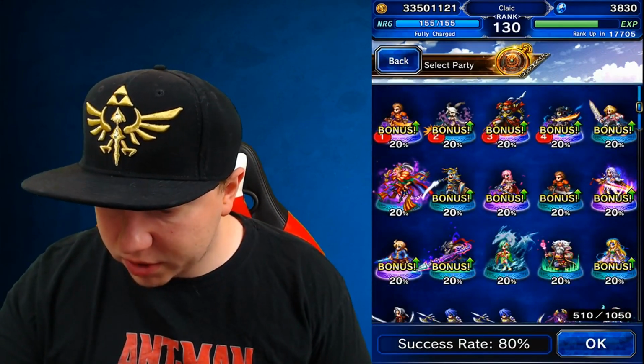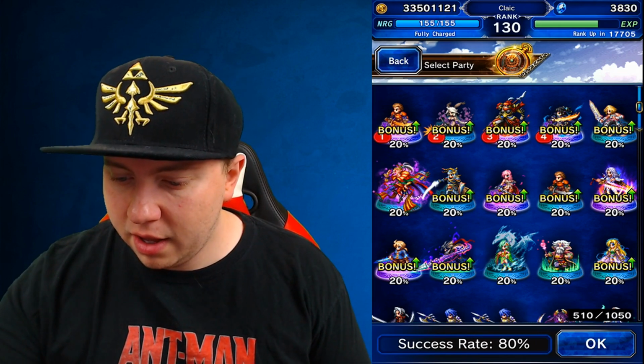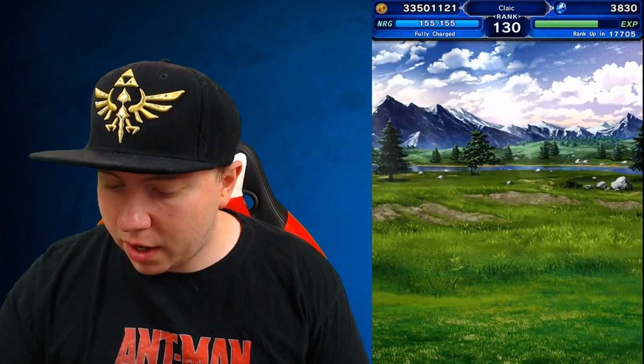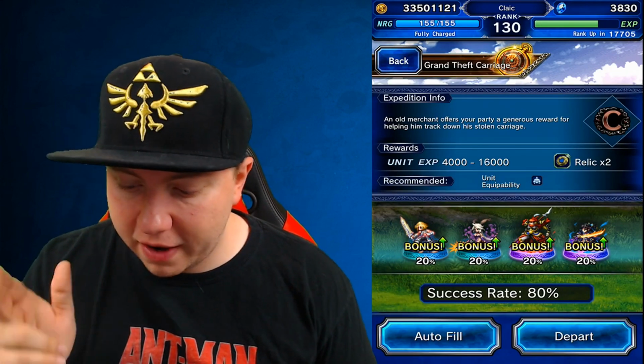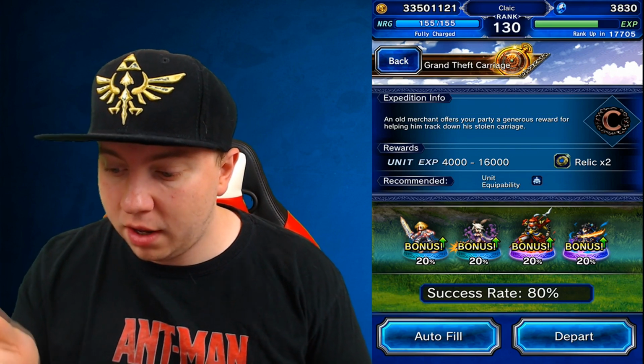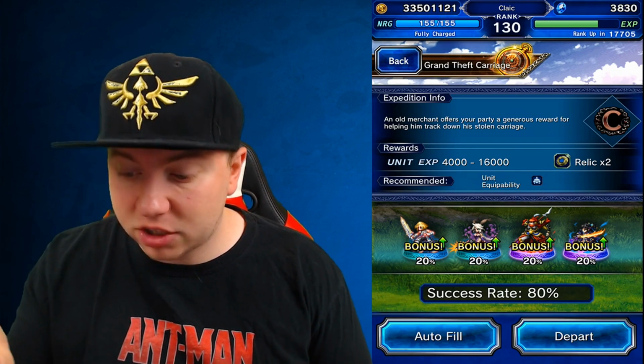20%. These are 20%. I guess that's the highest I can get without using something else. So it doesn't appear because none of these people here have any kind of equipment. Like, I know Fencer and Van don't have any equipment. So equipment doesn't matter here, it looks like. It's just the characters. Maybe the star level does matter.